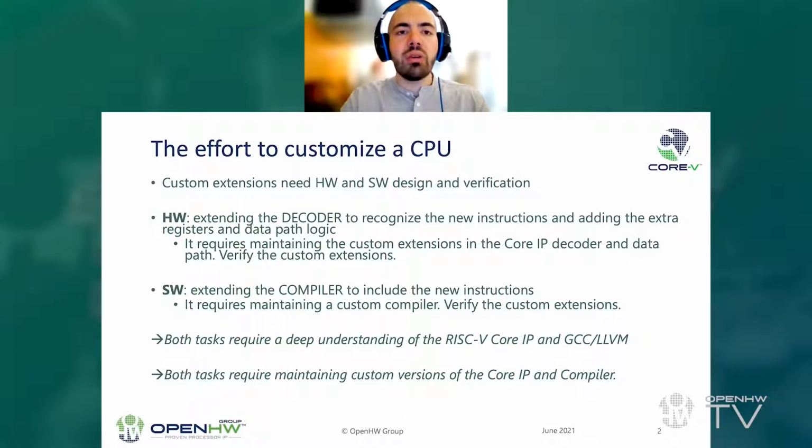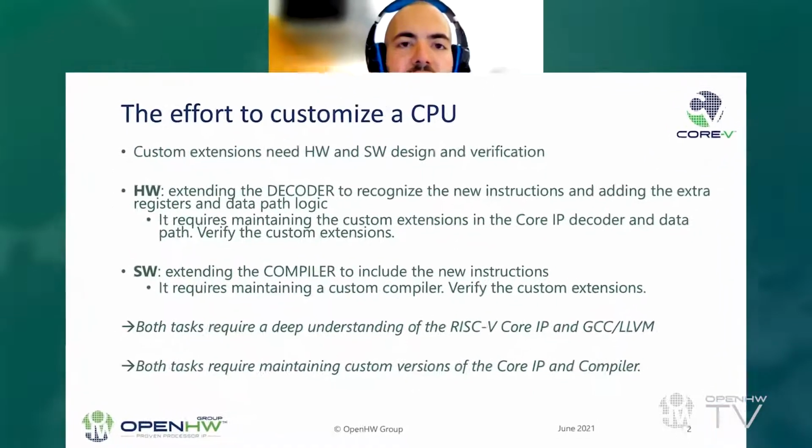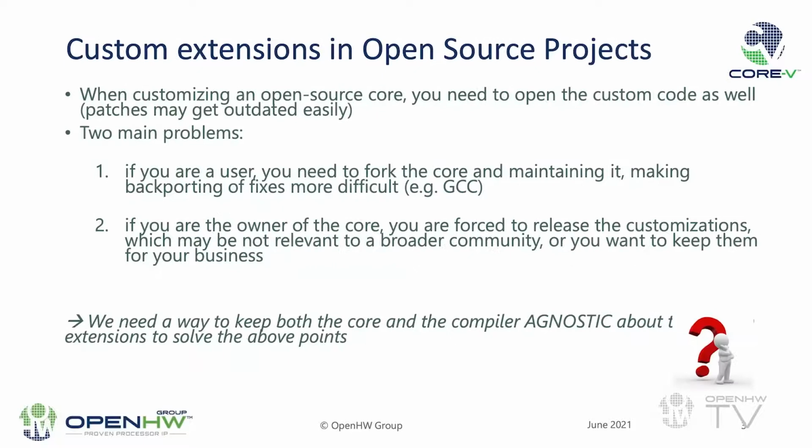So that means that you have a deep knowledge about the CPU architecture as you are modifying it for your custom extensions, and a deep knowledge about the compiler as you are probably extending GCC or LLVM. If you're basing your work on open source projects, that means that you probably have your own fork of your RISC-V IP, probably an open hardware one, and you are modifying the decoder to have your custom extensions, and periodically you need to synchronize with the main repositories to not miss any updates nor bug fixes. And the same will hold for the compiler.